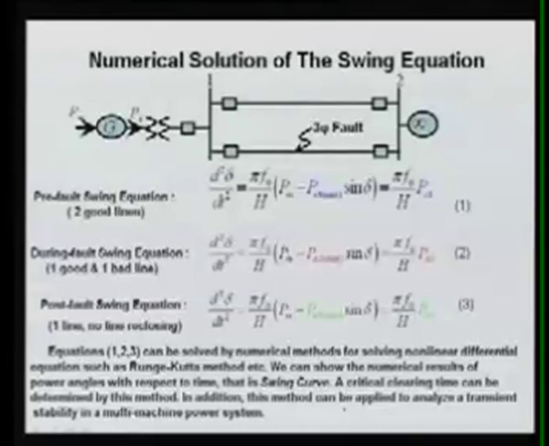Now for the single machine, it is very easy to know whether your system is stable or not. We can analyze and calculate the critical clearing time, and we can see the stability of the system, but we can only know the relative stability. We want to get the delta variation, but it is not a time domain simulation at all. It only gives information about the stability of the system, meaning your system is stable or it is not stable.